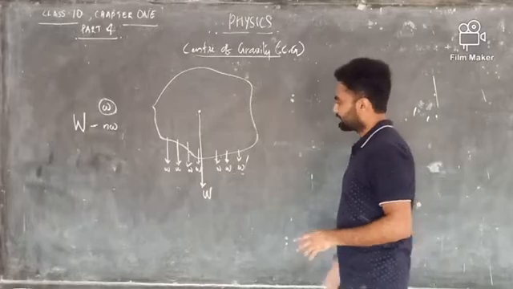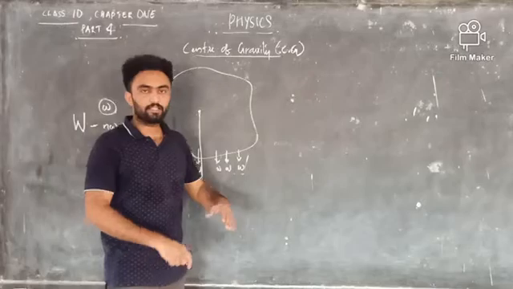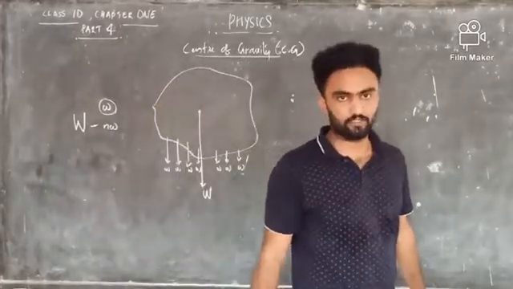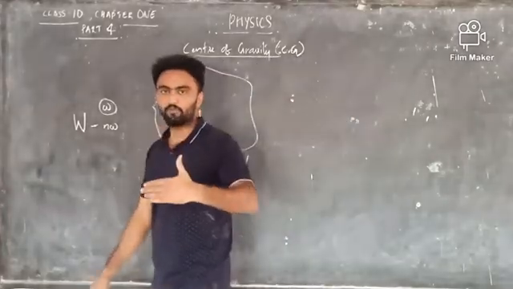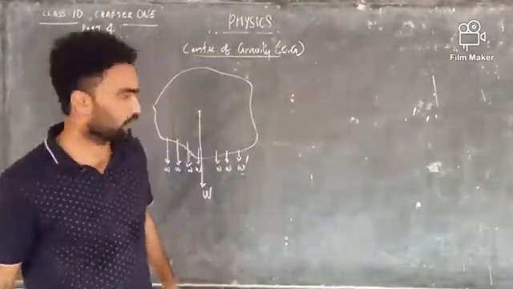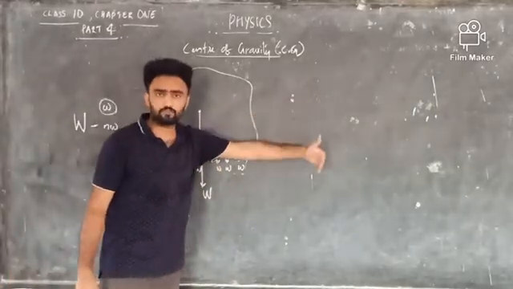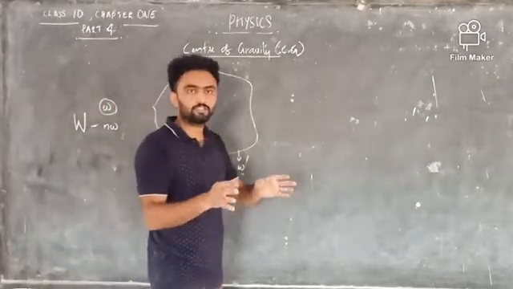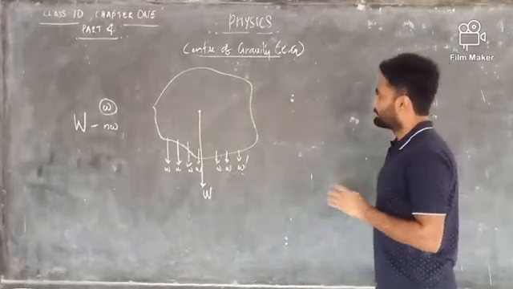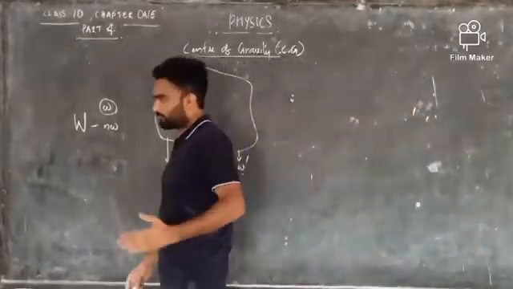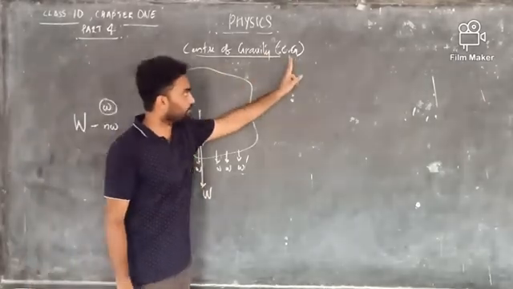So in a definition we can say that center of gravity is a point on the rigid body or solid at which the entire weight of the body is concentrated. Clear? That's the concept of center of gravity. In that manner we can define center of mass also. Center of mass means the point on the body at which the entire mass of the body is concentrated. Center of gravity is the one where the total weight W acts in the downward direction.